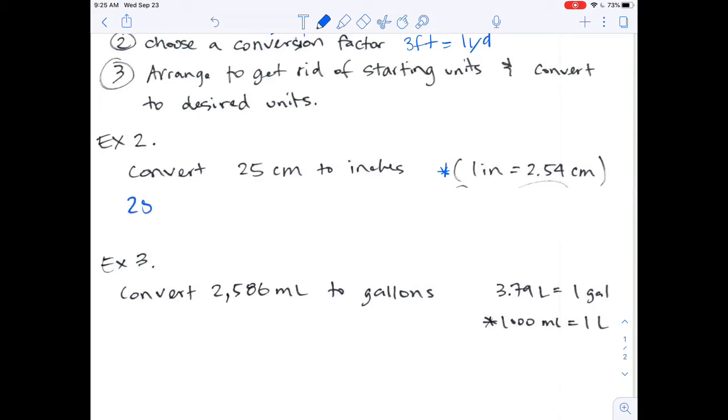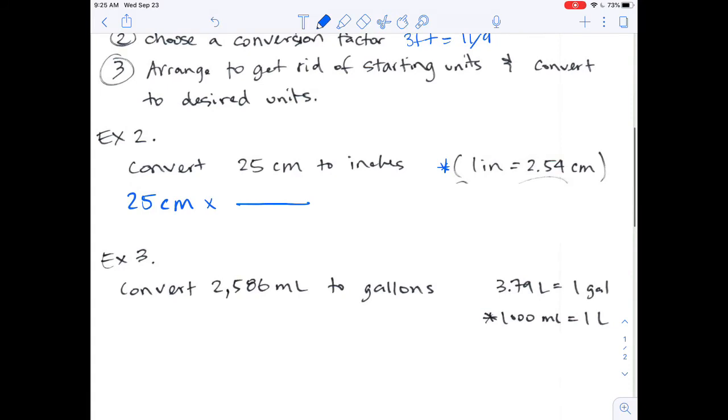Anyway, write what you're given first, 25 centimeters, and I want to convert that to inches. So again, imagine that 25 is over 1, and we're going to have some sort of conversion factor here. You can even kind of fill in before you write the numbers in. So for example, for step 2, choose my conversion factor. I want to get rid of centimeters, so I know centimeters has to be down there, so it cancels with this centimeters right here, okay? So 1 on top, and then this one is on bottom. And then I know that I want my answer in inches, so I'm going to write inches up here because you don't want that to cancel.